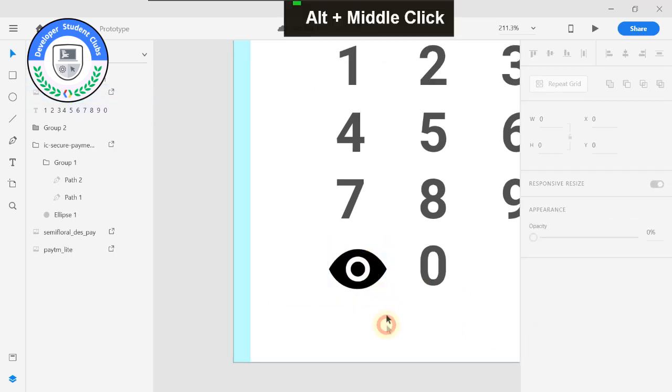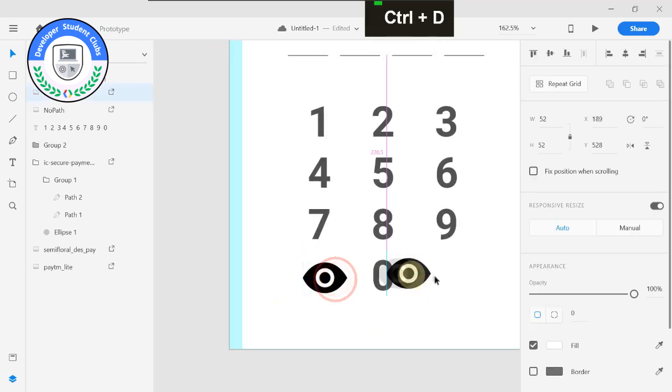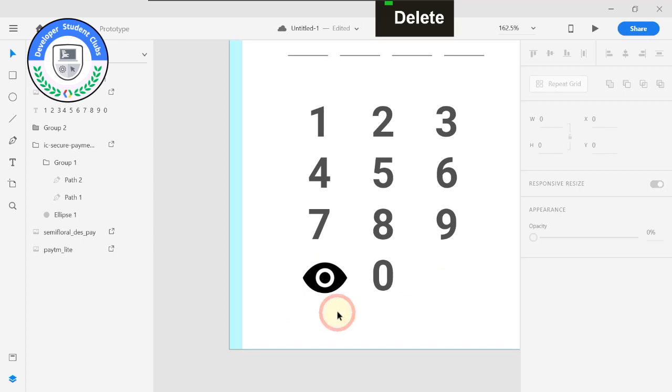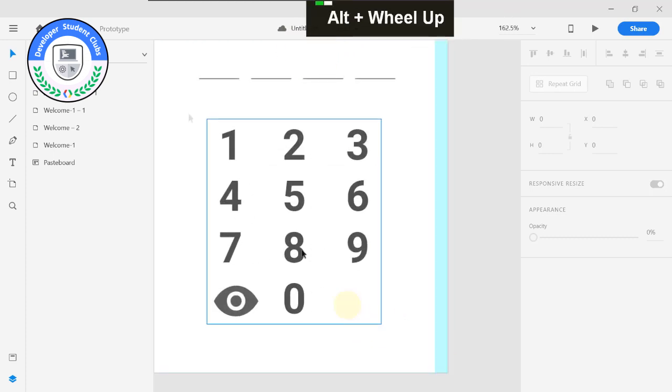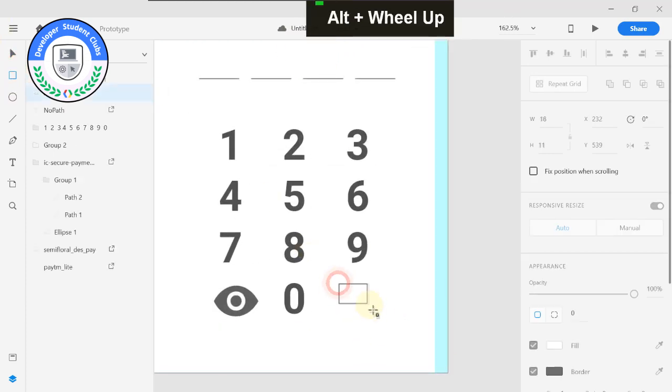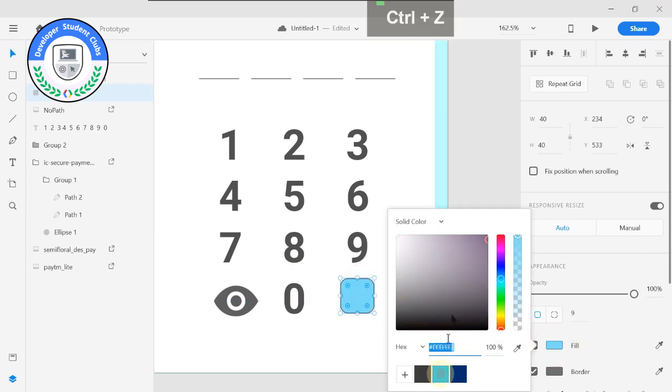Let's make it a bit less opaque. So we want a tick mark button. Let's make a square. Change the radius of the square. The button, you say.